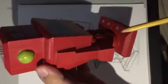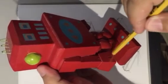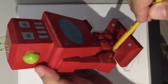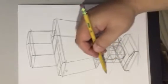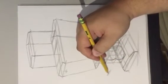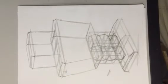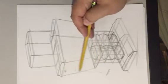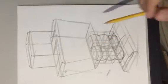Now, not from this view, but from when I view it at an angle like this, you see how the hand comes down to the second leg segment, 1, 2, to almost the bottom, I want to put a line down there that corresponds with that second leg segment. That tells me how long the arm needs to be. You with me? All right. Now I'm just going to draw a faint line. That's approximately the angle that I'm observing for the arm.